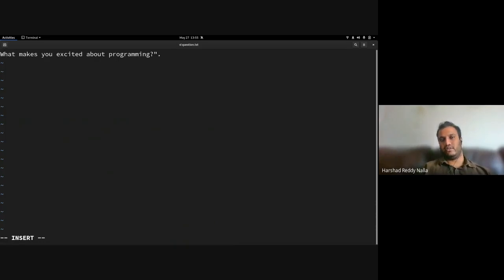So we will write that question which we had asked, what makes you excited about programming. Once you have written that question, let's save that. In Vim, it's escape, colon, W means to write, and then Q means to quit. So we are basically writing and then quitting this file.